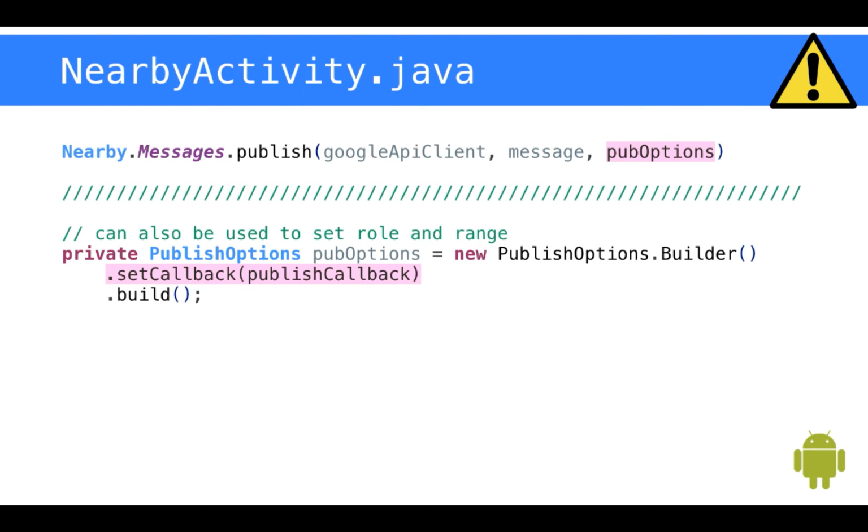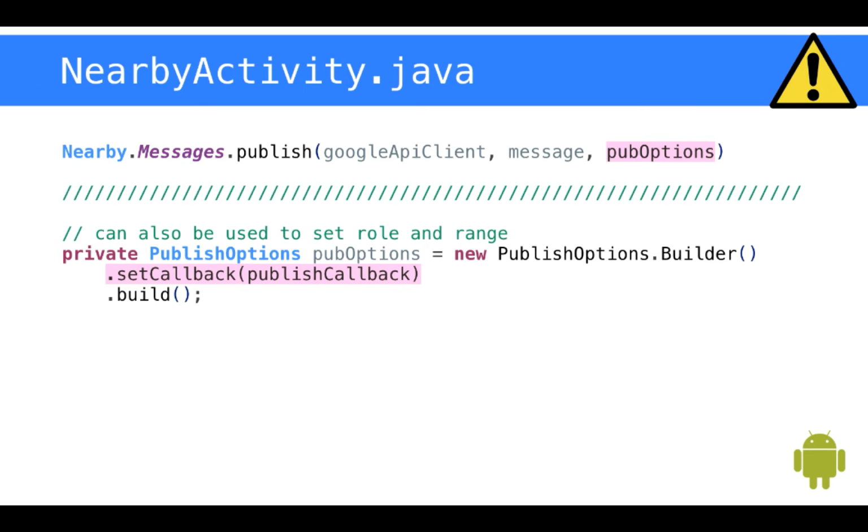And then there's a big warning sign in the corner of the slide. That's because I'm pretty sure Google broke this in that update on Wednesday. So this is how it's supposed to work. They told me they were going to look into it internally yesterday, but I didn't hear back. So I will tell you what's supposed to happen. It doesn't happen right now. Hopefully it will be fixed in the next version of Play Services.